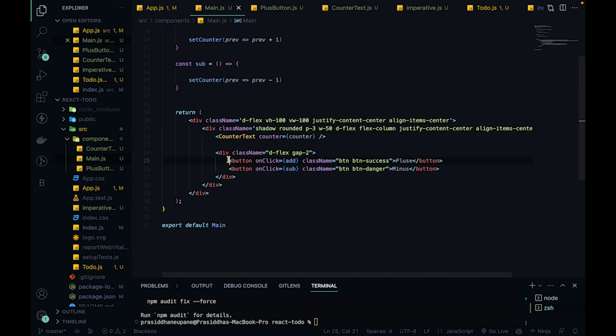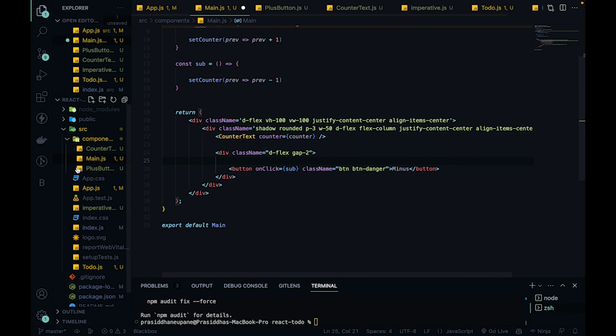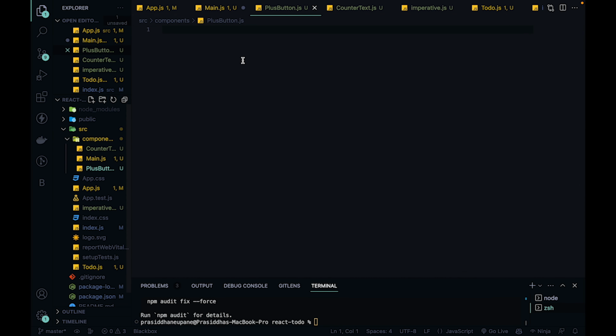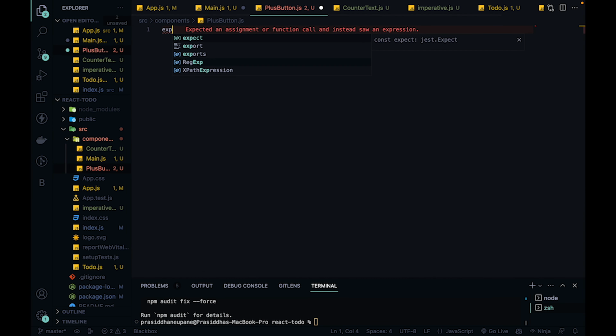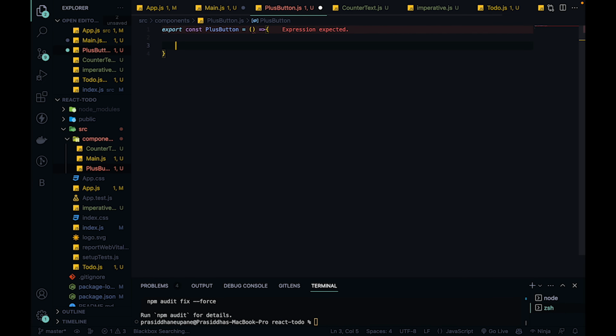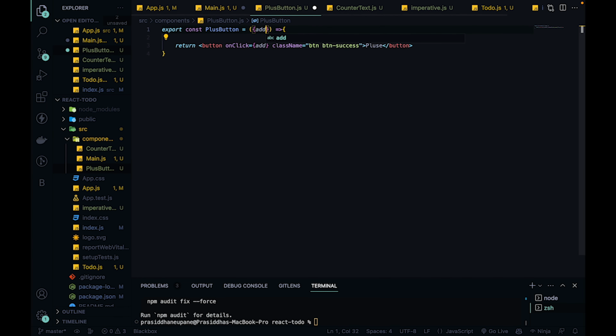I'll go over Main, copy or cut that, and export const PlusButton, paste this in here. I'll take add as a function in here and provide it in here.